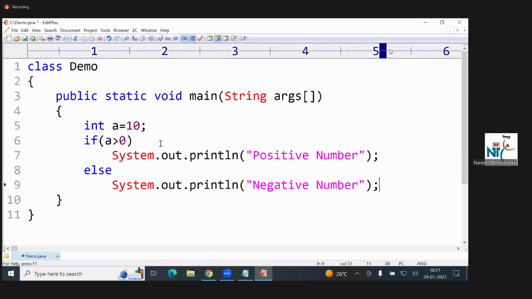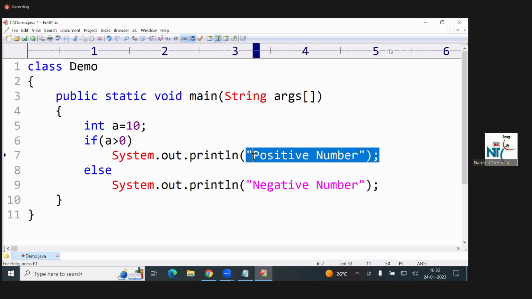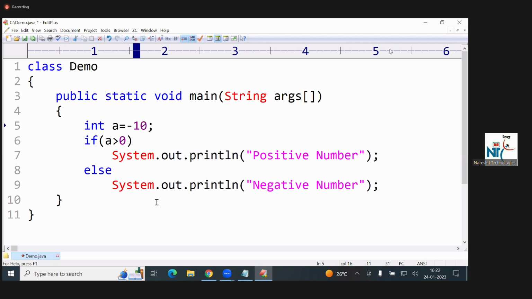Now if I execute, what will be the output? Positive number. Suppose here minus 10, what is the output? Negative number. Now just now I explained, condition is true, body of if.